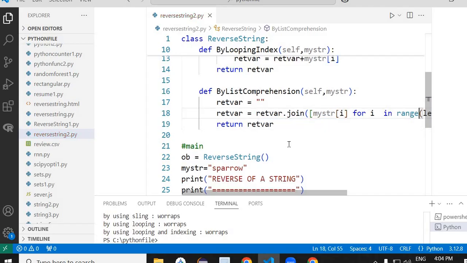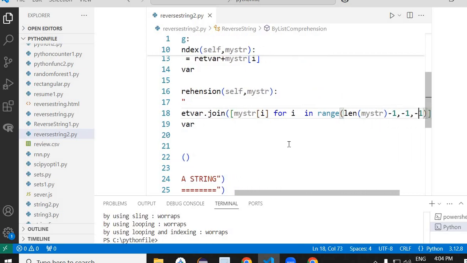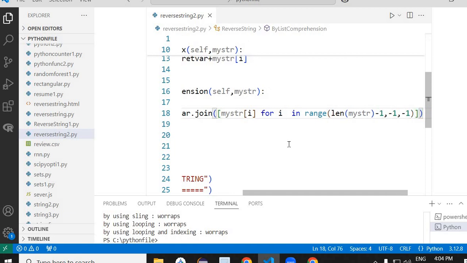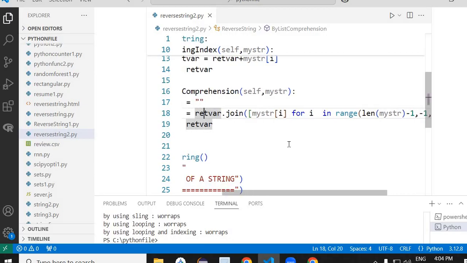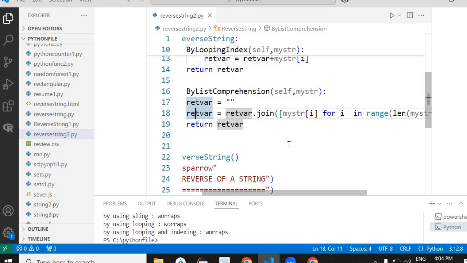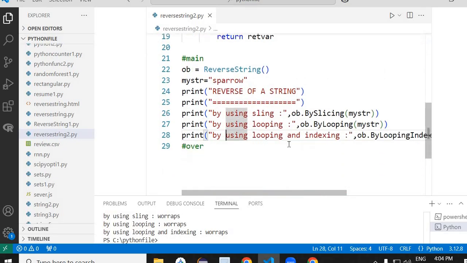Here in list comprehension, everything you are placing in a single line, because it is used to concise your code. So for concising, we are putting everything in a single line. Here the for loop is rotating from the last to n, and that is being added to mystr in character form. Then finally you are concatenating everything, and that will become a string, and the string will be returned back in the return var, and that will be returned back to the main program.